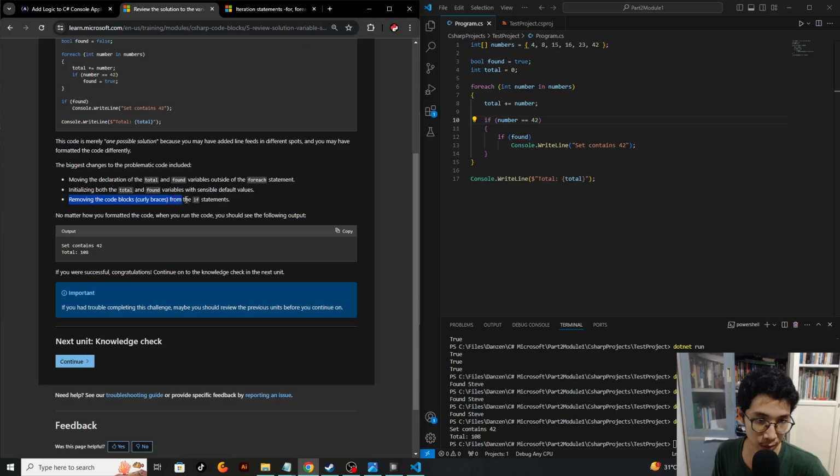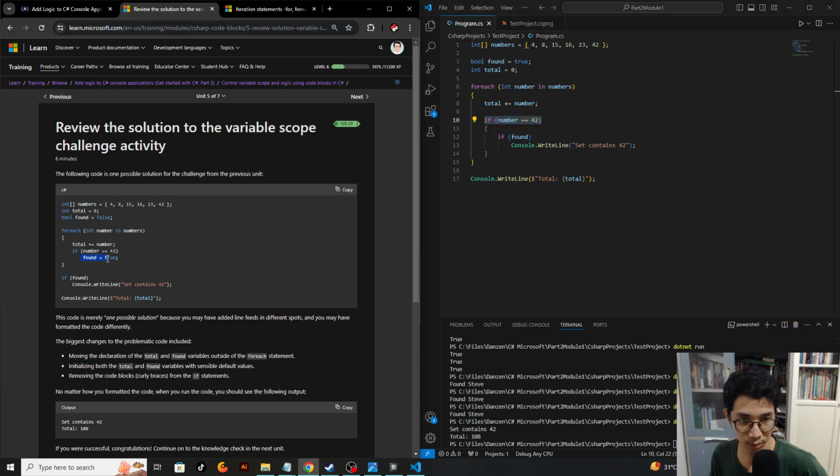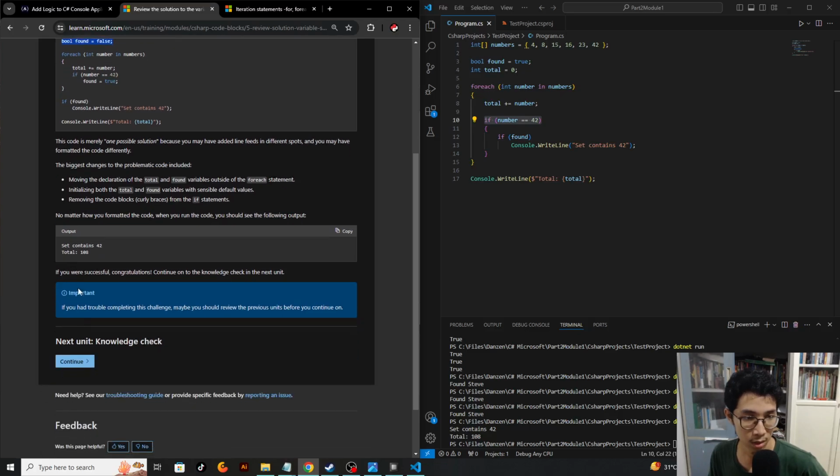With removing the code block curly braces from the if statement like this, it's fine, yeah. Just setting found to true. Okay, I got it. If you were successful, congratulations. Continue on to the knowledge check in the next unit.